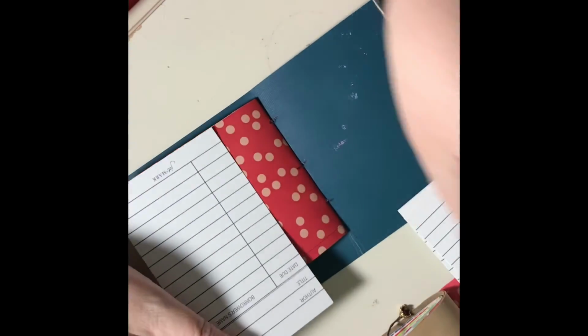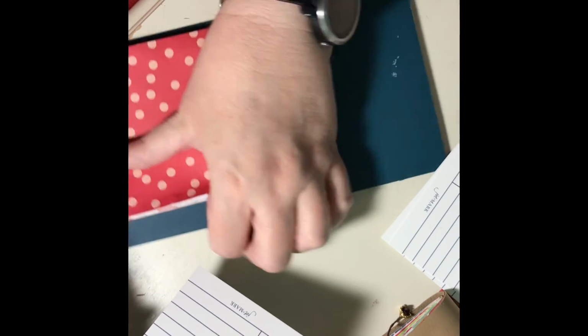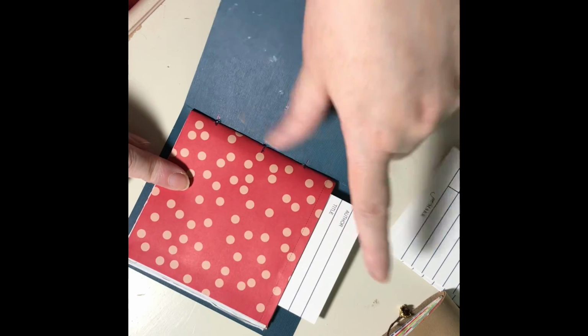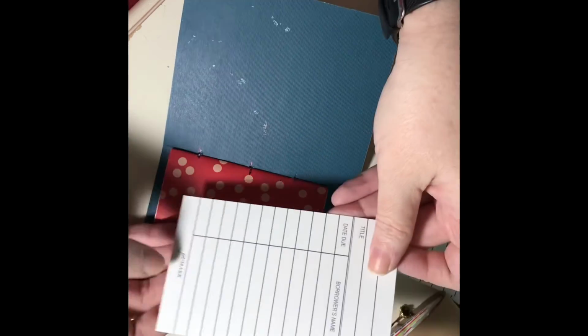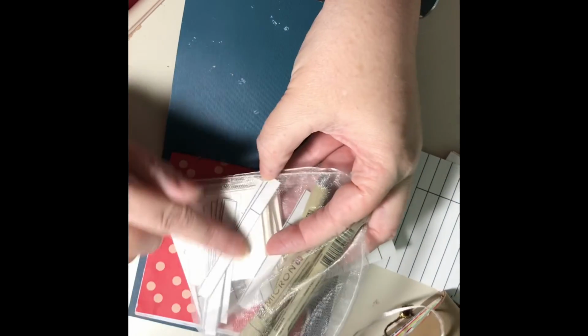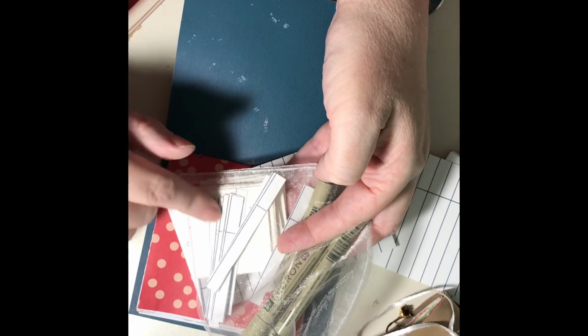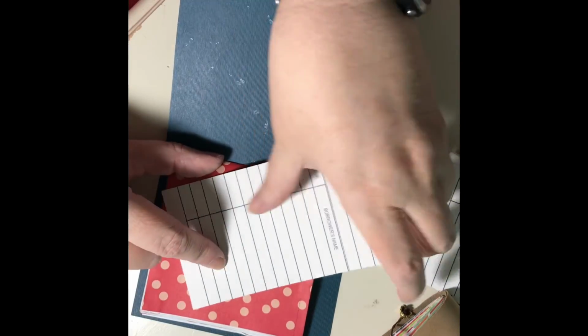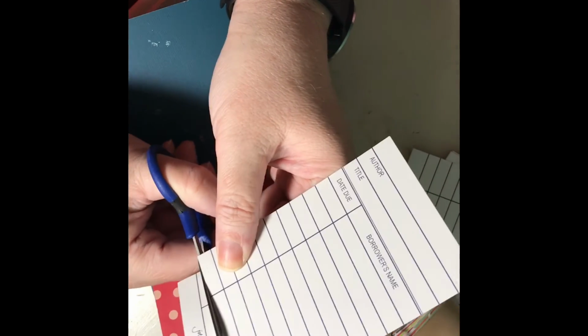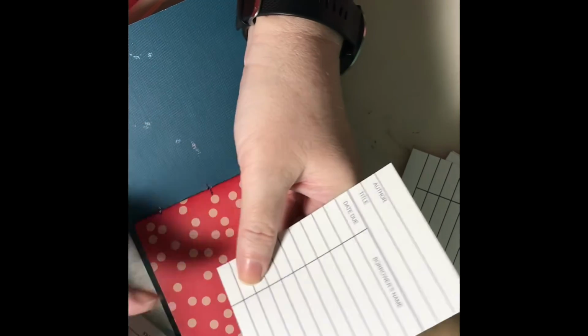So if you use your journal cards, your library cards, just try them out for fit and height. So he's still too high. He's going to stick up a lot. But that's perfect because for cutting him down to size, I cut off the bottom down here on one of these lines. And that's where I got these strips for the date and the prompt, if you're wondering, from cutting these down to size. So I would cut him, let's try just taking off the bottom full line and try him out there.